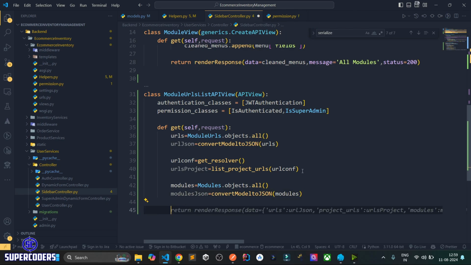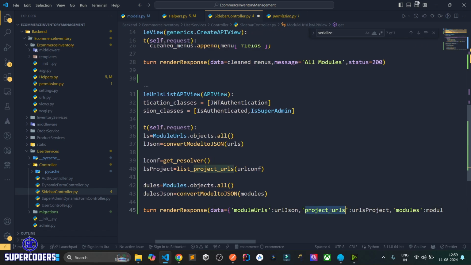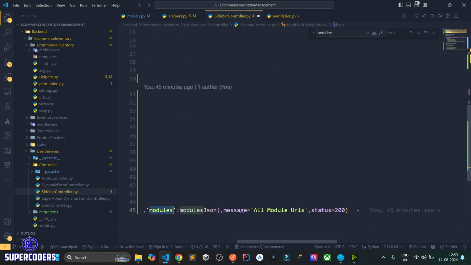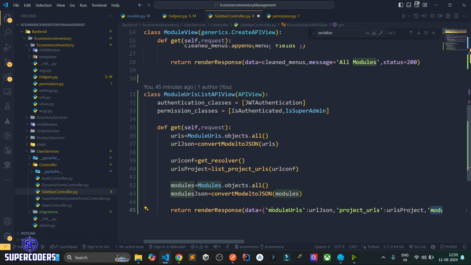After that, we need to return the data to the frontend. So return render response URLs, URL JSON, module URLs. Then project URLs return the project URLs. Then modules return the modules. All modules URL.